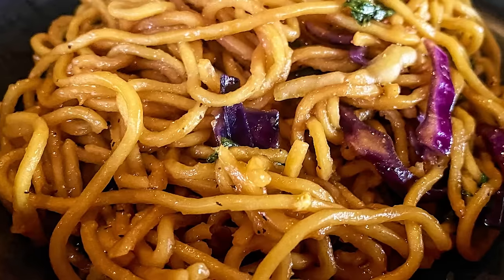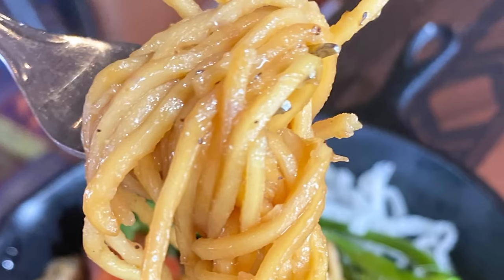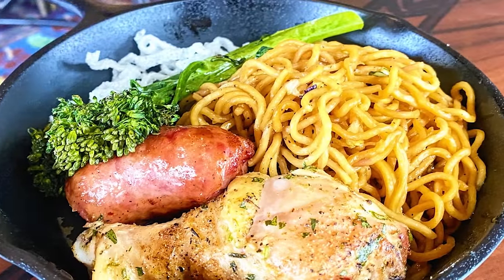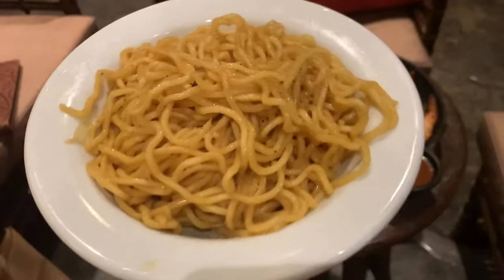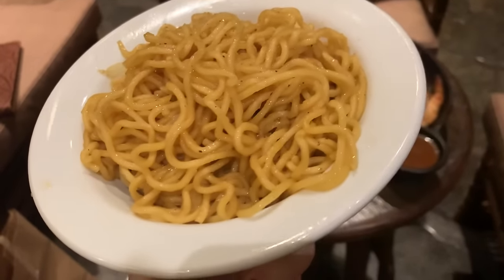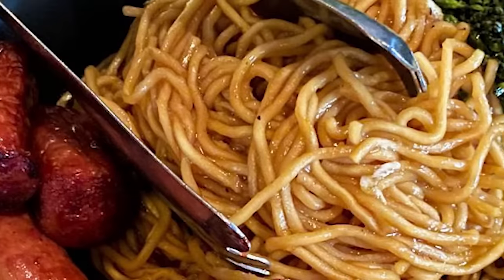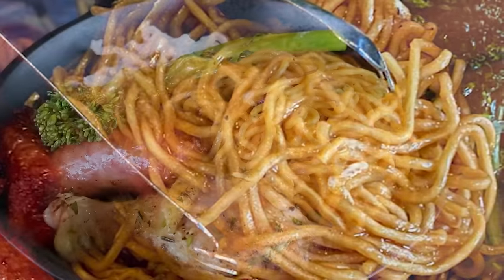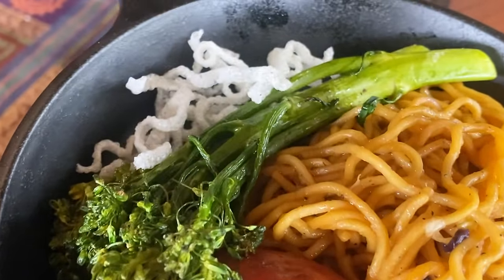Let me address these savory noodles — they deserve some recognition. The Ohana noodles are savory, slightly sweetened by their teriyaki flavor, and even pickier eaters will more than likely have a couple and say, wow, I actually liked that. They're so popular that on multiple occasions Disney has temporarily removed the Ohana noodles from the menu, but public outcry has always brought them back before noodle fans bombarded the restaurant with torches and pitchforks. And remember, this is an all-you-can-eat restaurant, so feel free to ask for seconds, thirds, or whatever you want.